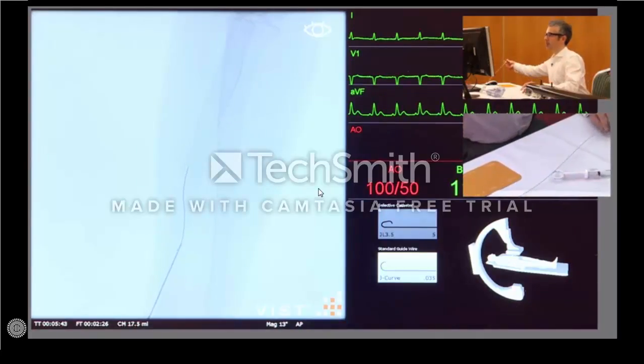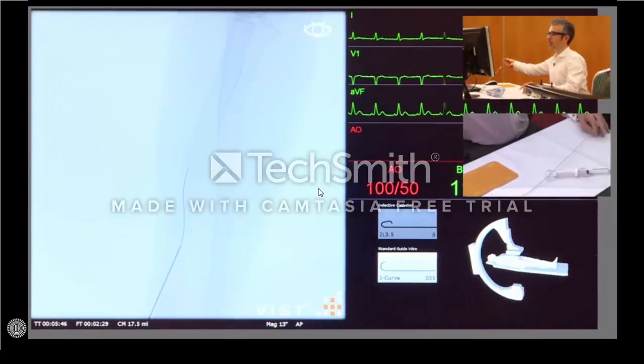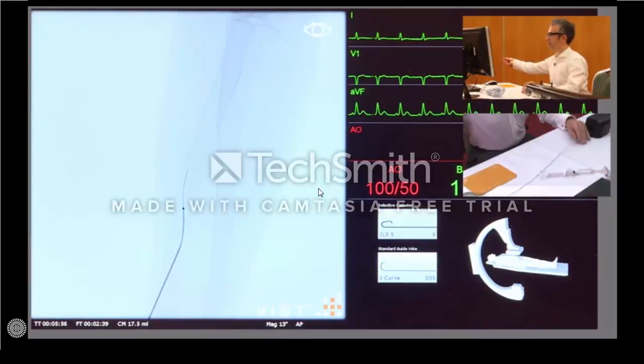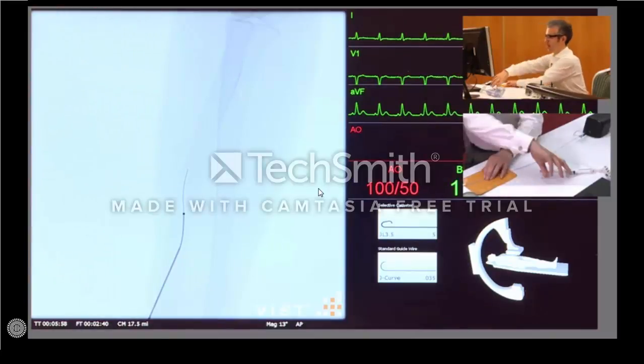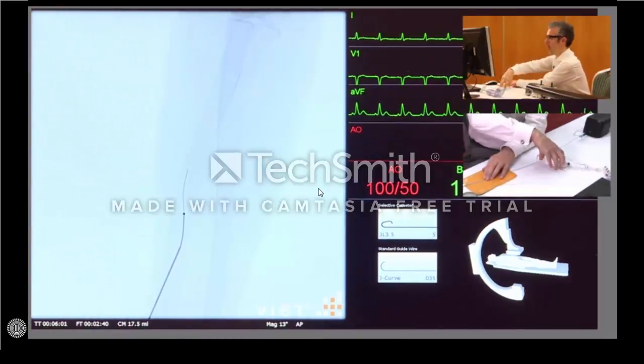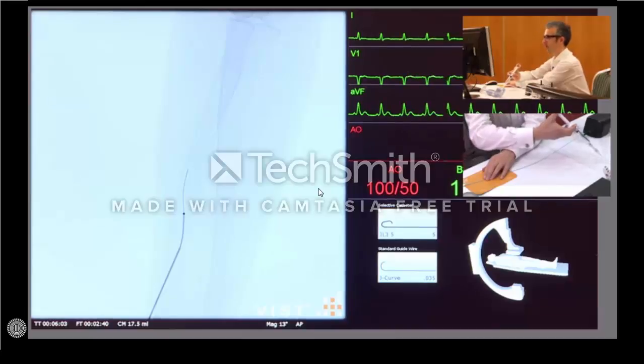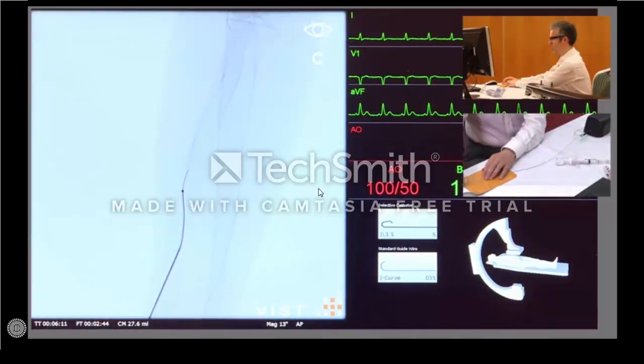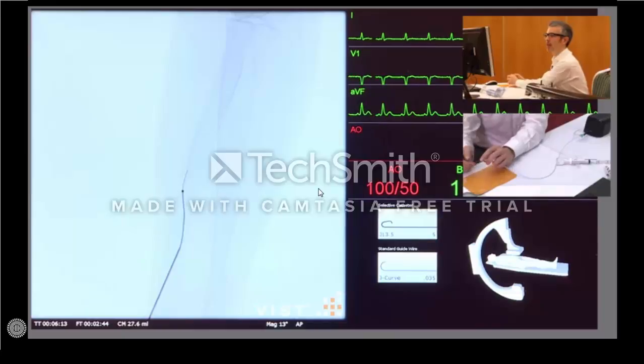So what I'm going to do is just bring in the guide catheter, but not take the catheter past the tip of the wire. And we'll take a small angiogram and see exactly what's going on, and we can draw ourselves a road map. So we'll take an angiogram here. And perhaps the wire was just going into a small branch. Doesn't seem to be any particular problem, but I now have a very detailed road map to show me where I need to go. And we can see the wire passing on fine now.